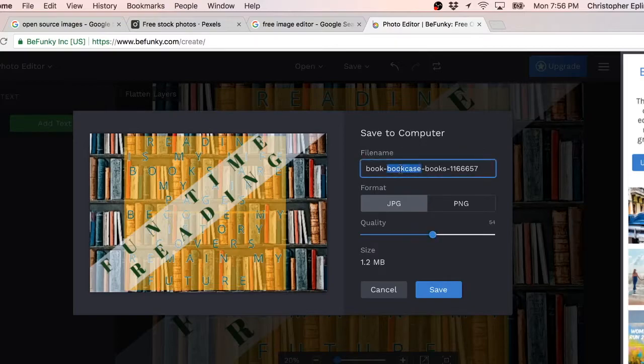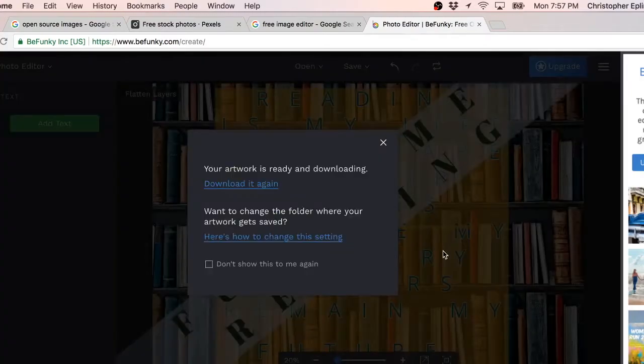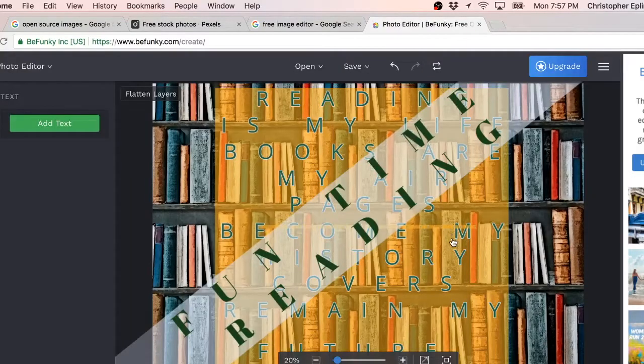So I'm going to save this out. The file name, we're going to put this as fun time reading artwork. Great. And I'm going to hit save. Now, I'm not really sure where it's going to save, but I guess we're going to find out. Aha, it's in my downloads. All right, great. So I'm just going to X out of here. There we go. Over here, I actually could sign in. You could save stuff to the website of BeFunky, or you can just save it to your computer. Great sources available for you here.